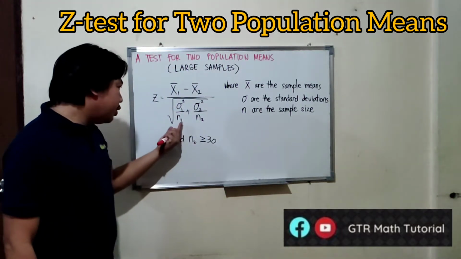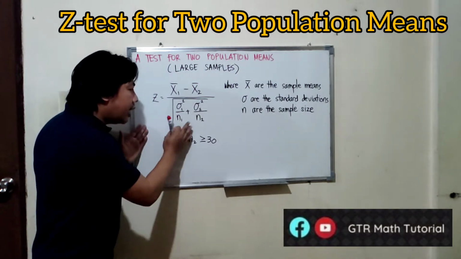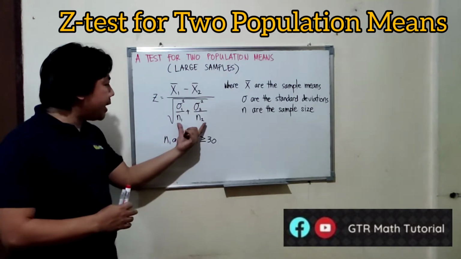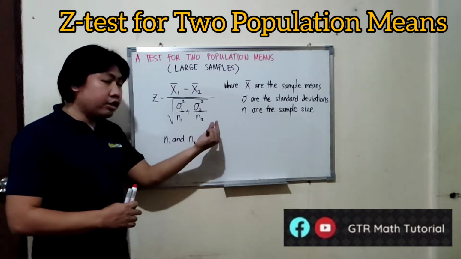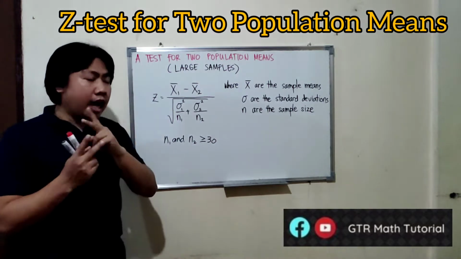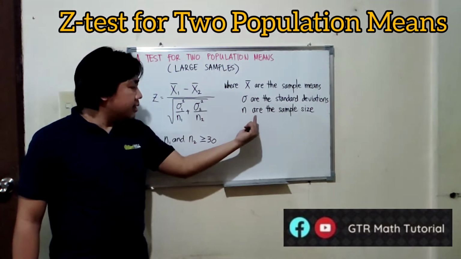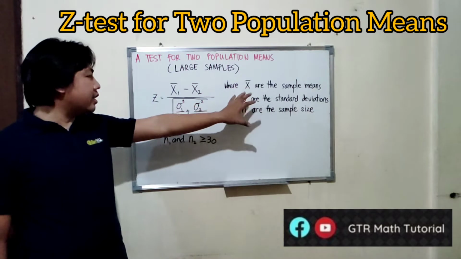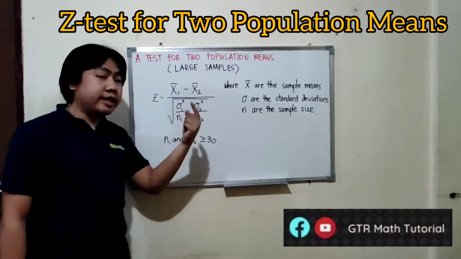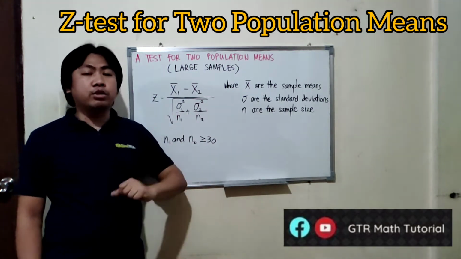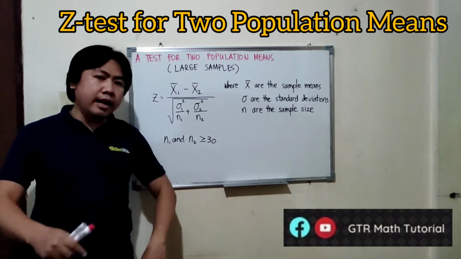So ibig sabihin, yung appearance nung sa sample natin sa first ay walang kinalaman dun sa second. So independent dapat. Hindi nakakaapekto yung pag-select ng sample natin dito sa first tsaka dun sa second sample natin. Okay, so kailangan natin ng dalawang groups with sample means, standard deviation, and sample size. Since n is large, we're going to substitute the value of the sample standard deviation for the sigma. Since n is greater than or equal to 30, according to the central limit theorem, habang dumadami yung sample size natin, na-approximate niya yung normal distribution.